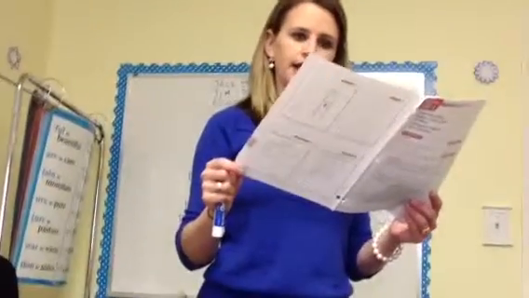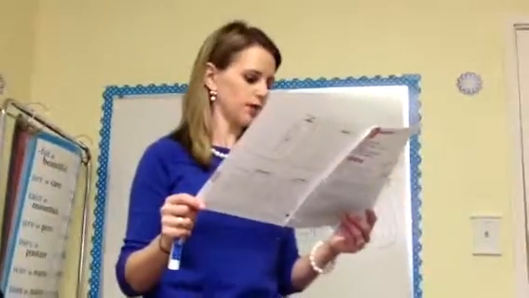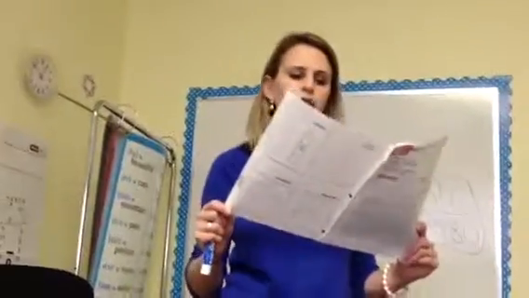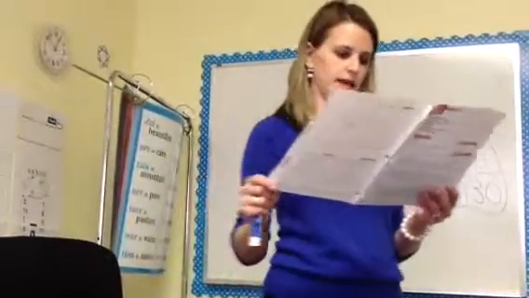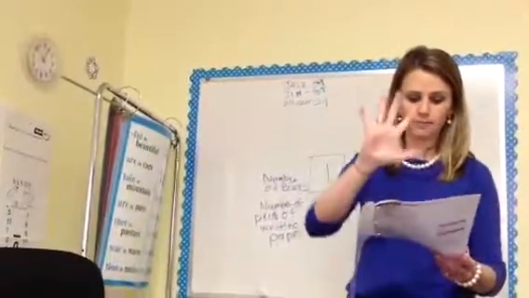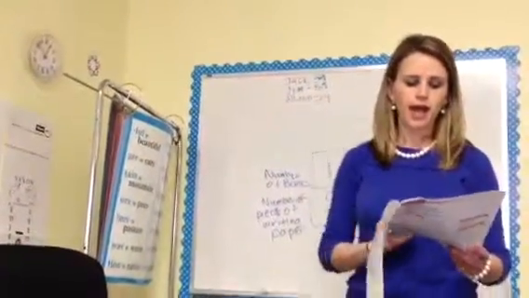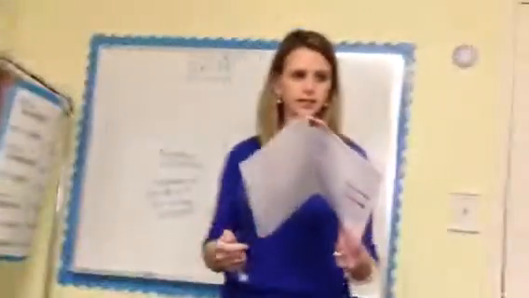All right. So then we check. Look at our picture as I read the problem again. You're going to look at your table as I read the problem again to make sure we understood the problem and we solved it correctly. So, the problem is the children in Mrs. Kane's class are making books. The children will use 5 pieces of writing paper for each book. How many pieces of writing paper will Victoria need to make 6 books?